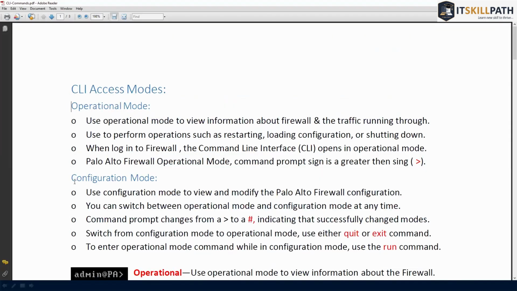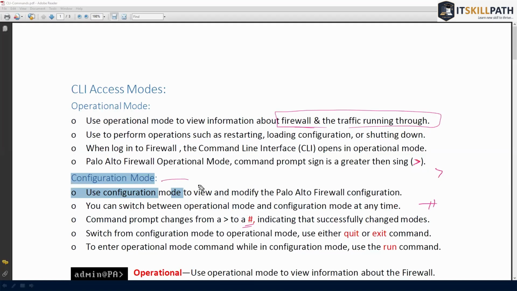There is operational mode and config mode. What is the use case of operational mode? We denote it by the prompt: if it ends with a greater-than sign, that is operational mode; if it ends with a hash, it is configuration mode. Operational mode is only for viewing information about the firewall and traffic, running show commands. It is used to perform operational commands like restart and loading configuration, and to see interface status and logs.